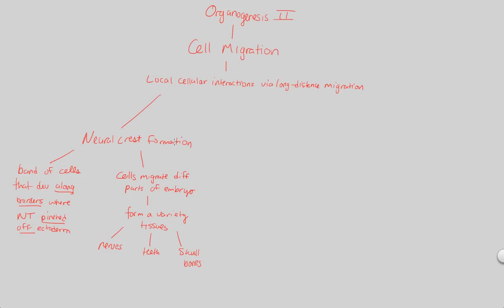Now, in addition to neural crest formation, there's also going to be the topic of somites. Somites can be defined as the following: they are a block of cells in the mesoderm, and as a block of cells within the mesoderm, they are going to be lateral to the notochord. So they're basically on the sides of the notochord.